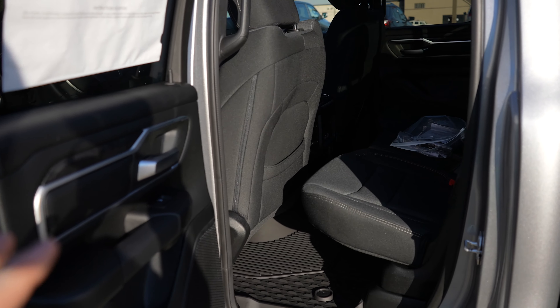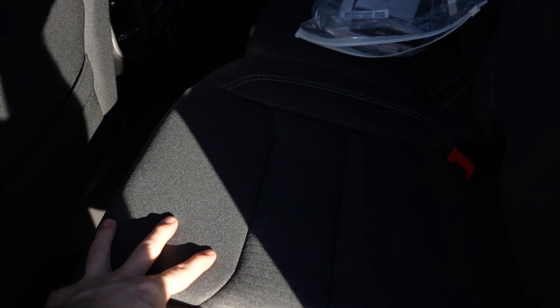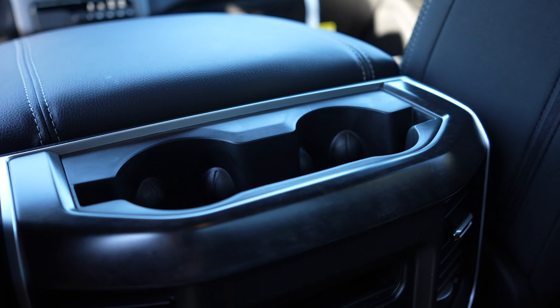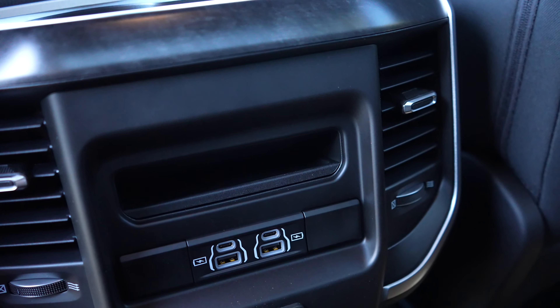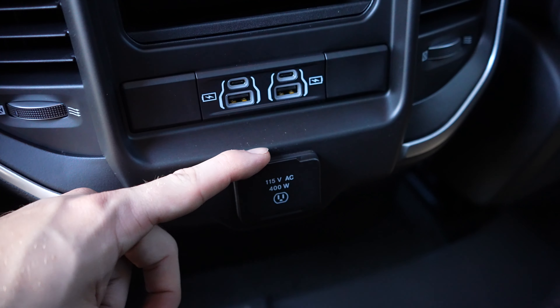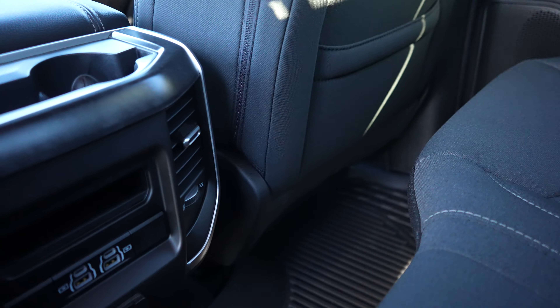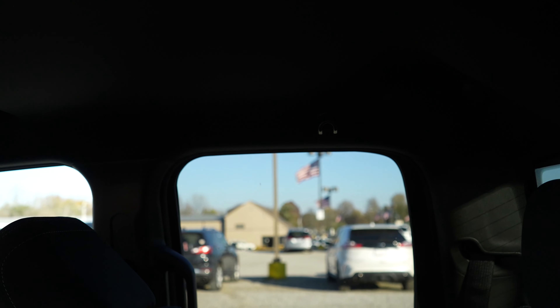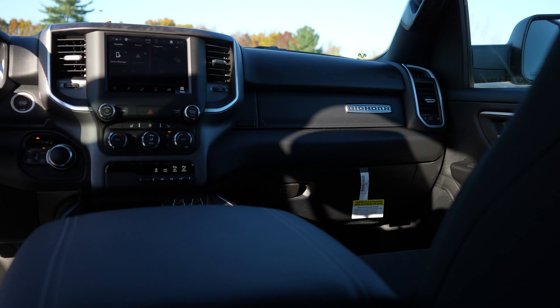I'm going to be honest — I don't think I will fit comfortably back here on either driver or passenger side. The only seat I'd probably be comfortable in is this middle one. You do have fold up seats though, which gives you a little more cargo space. It looks like you get storage in the form of pouches behind both driver and passenger seats. Two cup holders back here as well as a cutout for a smartphone. You also have a media hub with two USB-Cs and two USBs, as well as another 115 volt 400 watt power outlet. Decent amount of headroom back here, however I just wouldn't have enough leg room to be comfortable. Incandescent dome map light. We have your hanger hooks on both driver and passenger sides.